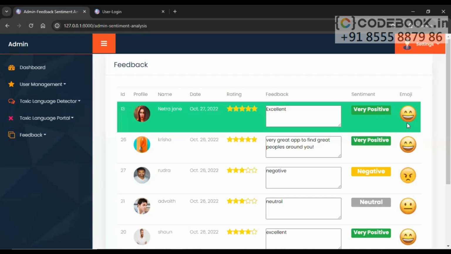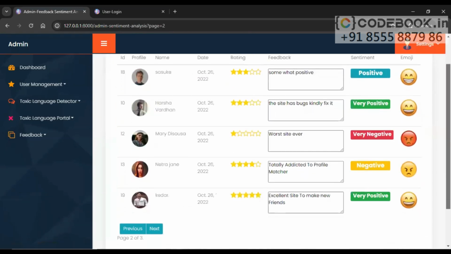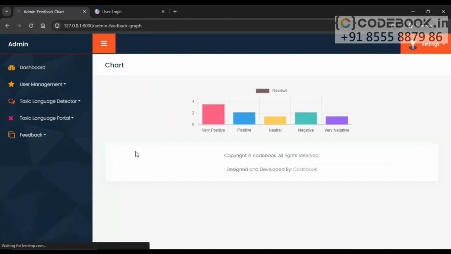Based on that, we are displaying the emoji here. Now, this sentiment graph is also available, where we can see 5 total very positive ratings and reviews, and respectively positive, negative, neutral, and very negative.